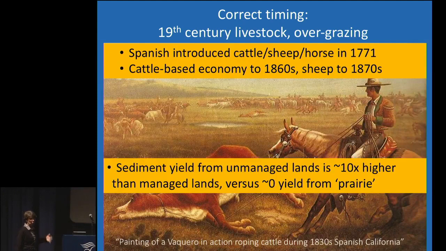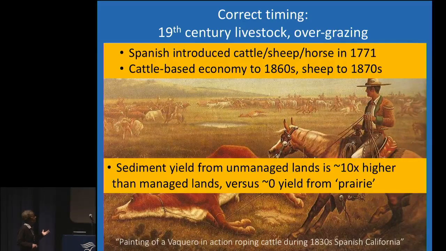And then going to the agronomy literature and the range ecology literature, what you find is that if you have unmanaged grazing, open range, and you let them loose and that's it, you round them up once a year in the rodeo to brand them and harvest them for hides. This was a hide and a tallow market, not a beef market. Your sediment runoff from those kinds of lands is 10 times higher than if you have managed grazing. That is, if you move your cattle around from pasture to pasture and that kind of management.